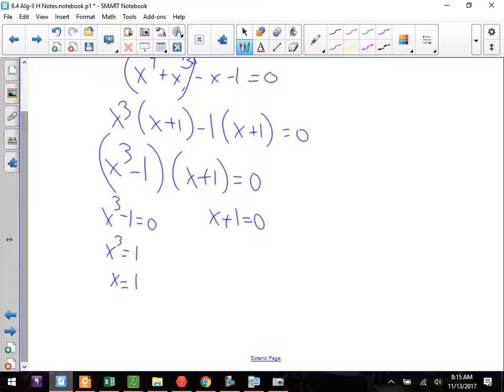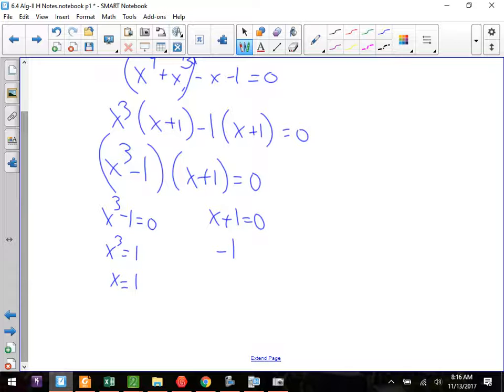When you have an odd exponent, when you take the cube root, the sign doesn't matter. If it was the cube root of negative 8, that just means the answer is negative 2. Negative 2 times negative 2 times negative 2 is negative 8. It works. You don't have to worry about plus minuses with cube roots or any odd exponent. So my real solutions here would have been at 1 and at negative 1.